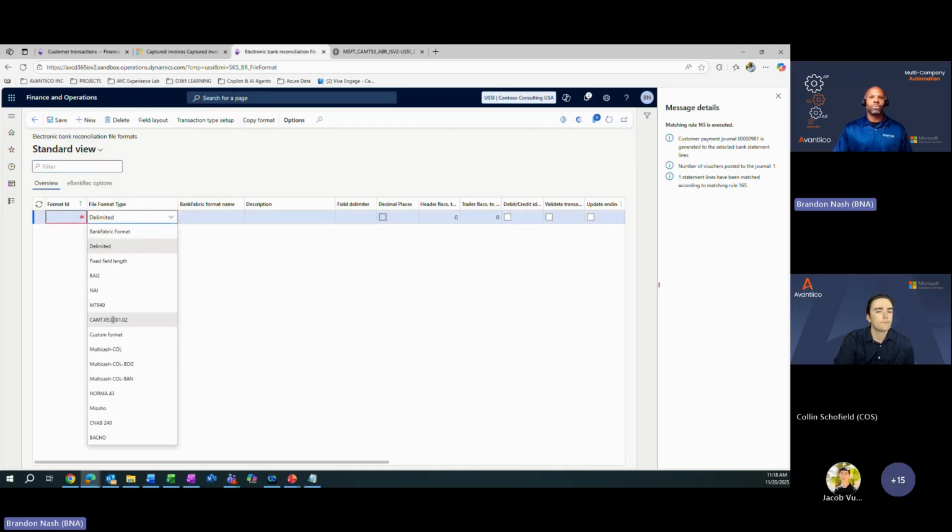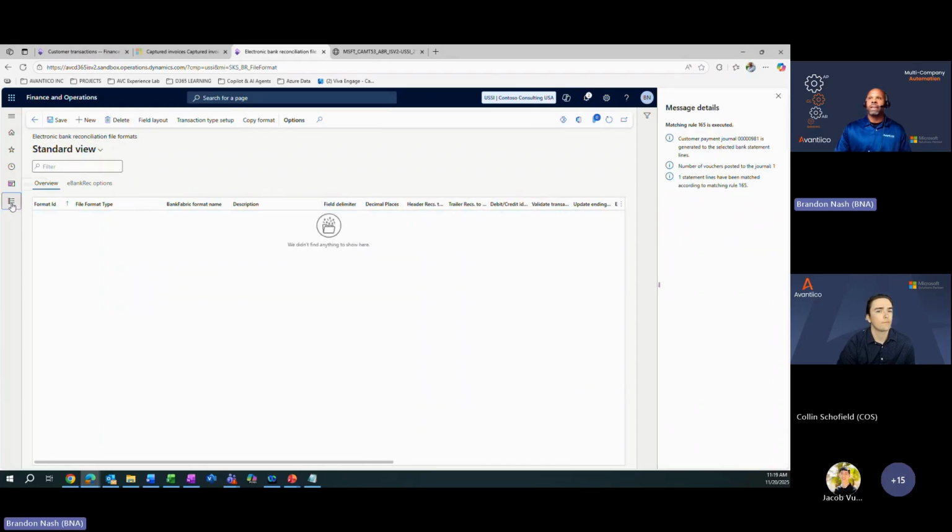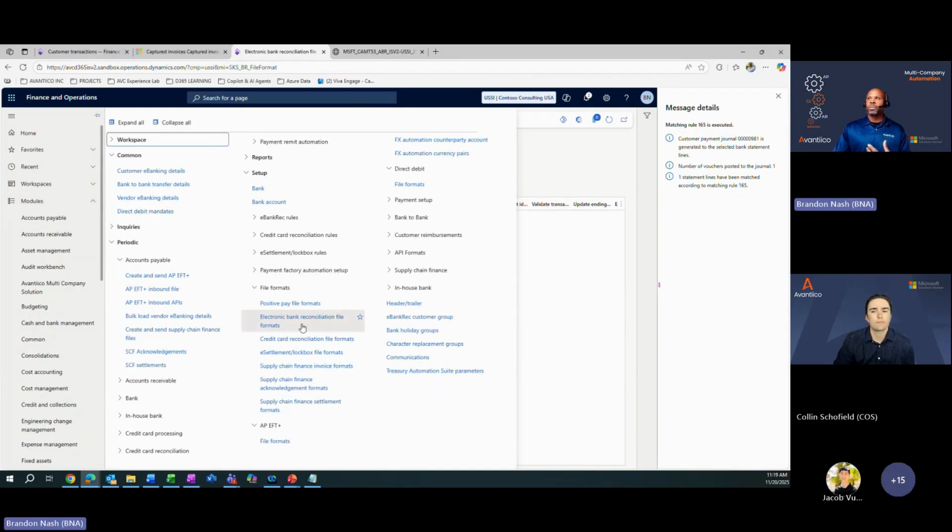You just tell the system this is the format that I'm using, you define the ending balance, and then you just set up your transaction type. So you have the transaction type set up and the matching rules, and they're in there, and it's pretty detailed. And the documentation that they give you is second to none when it comes to every single field, what its purpose is, what its function is. And then you have a process within D365, in the process bank statements form.